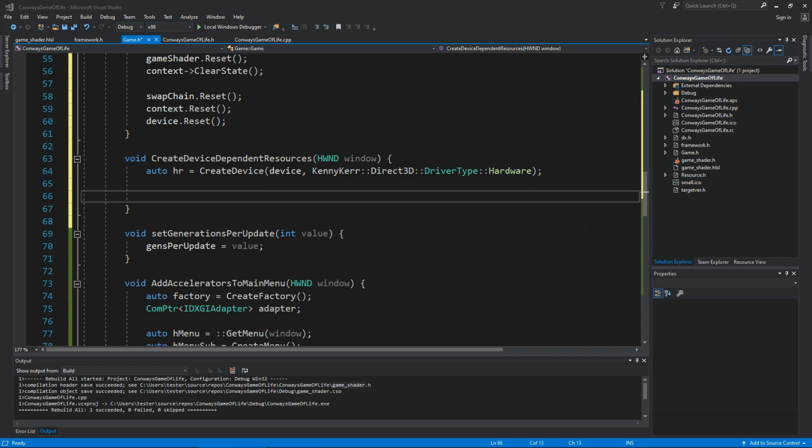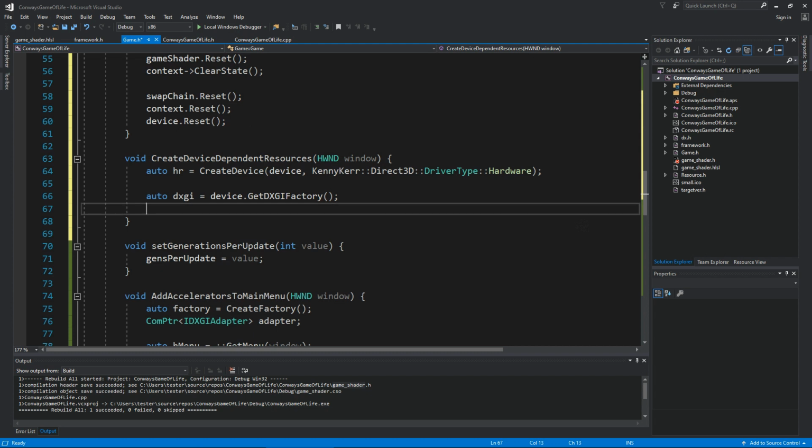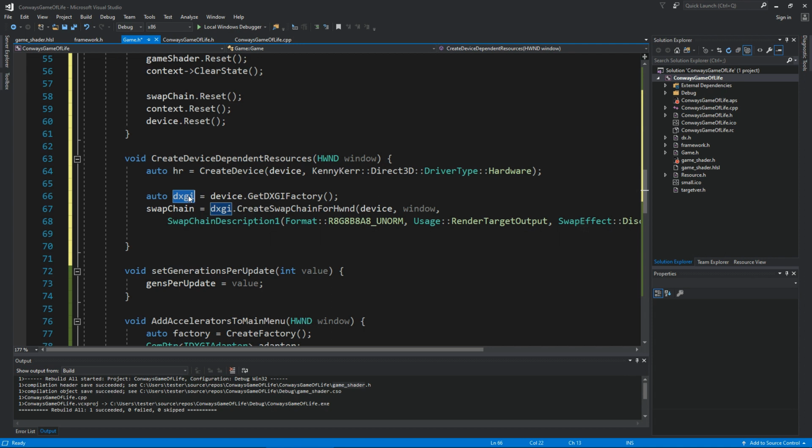Now let's create a swap chain for this window handle. We will use this window handle to create the swap chain for our window. And to create the swap chain, I use the DXGI object factory.